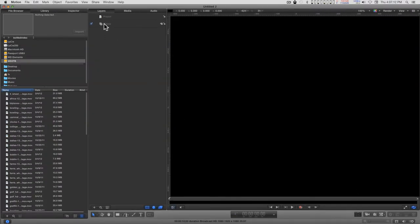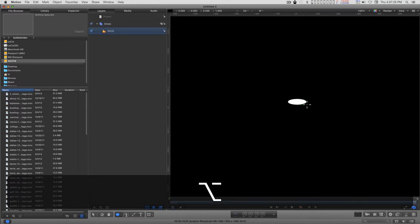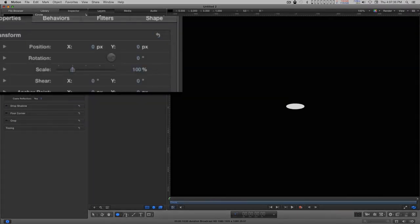I'm going to start with the circle tool, and I'm going to hold down the Option key. It doesn't really matter, you can just draw something out. That's about that size. Go into the Inspector, and it just helps out if you do this by habit. Just center this up.